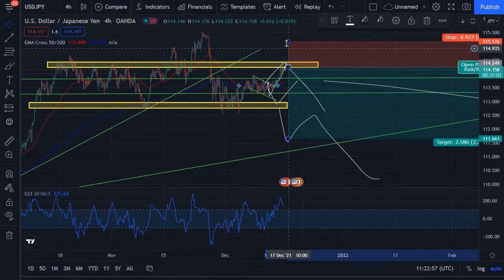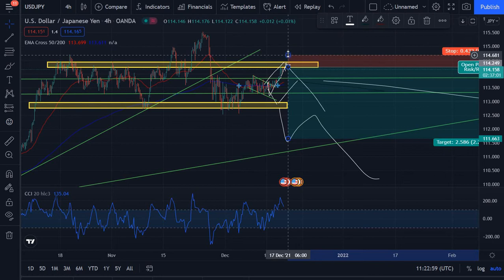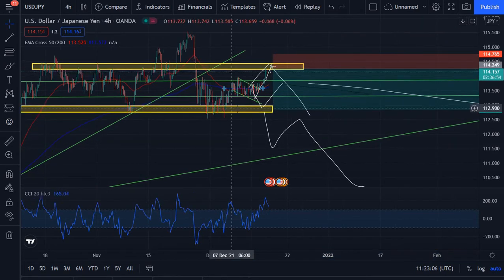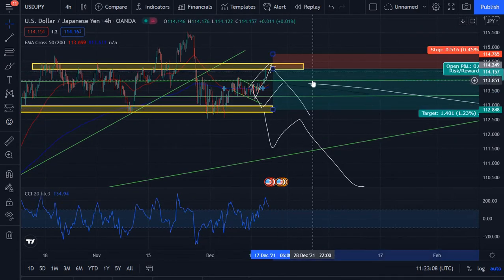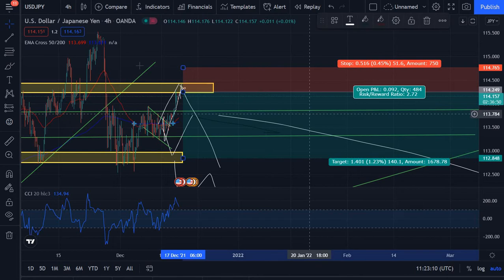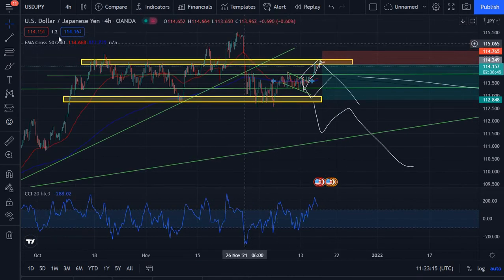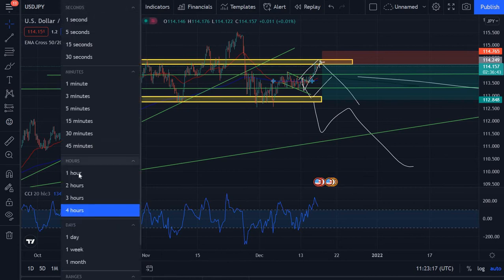So now the options are you either trade down to the trend line or the support area here, which would be, well, you would roughly have at least a 2-point risk reward ratio depending on your entry and exit.